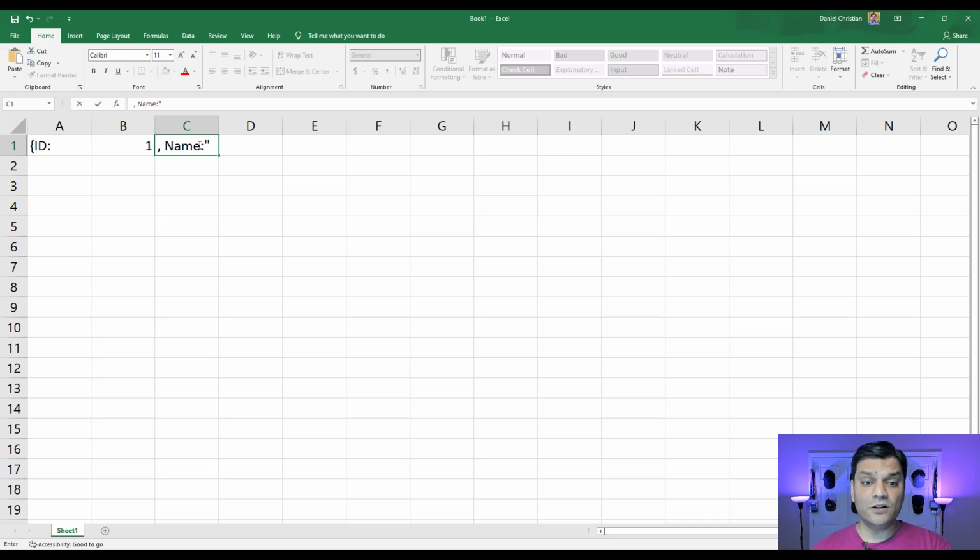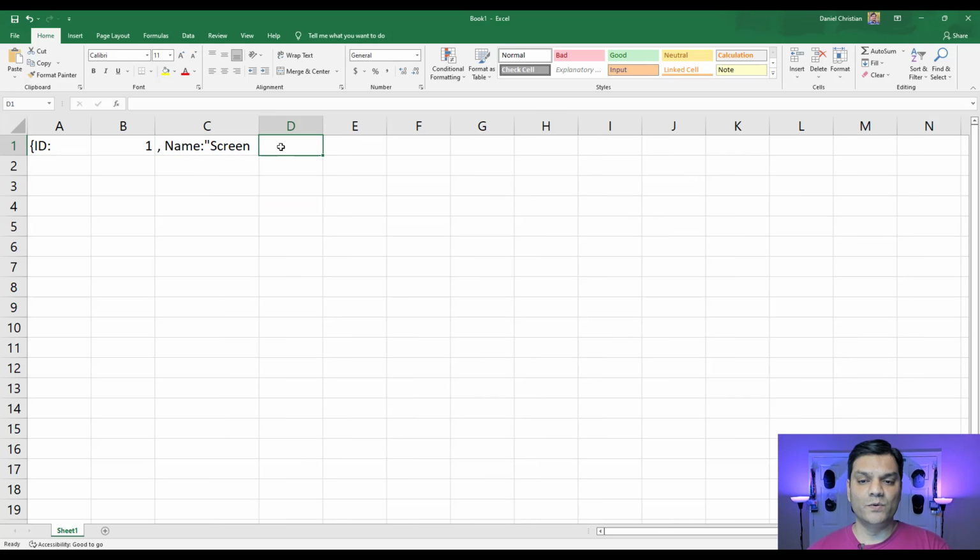And also type in screen, by the way. I can type in the screen, right? Then I'm going to go to the next cell again and I'm going to type in 1. Cool. Now I can go back into the next one and I can do double quotes, close the bracket, and I can also put a comma. So now if you see, this is beginning to look very similar. In fact, it has to look exactly the same like the formula we just wrote over there.